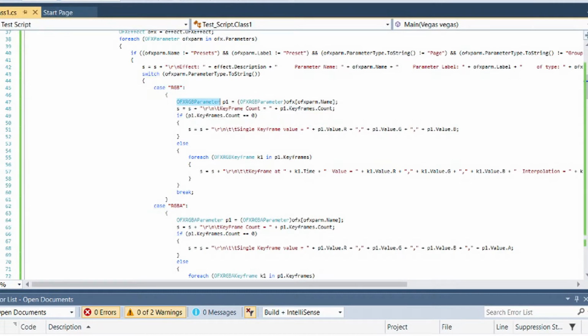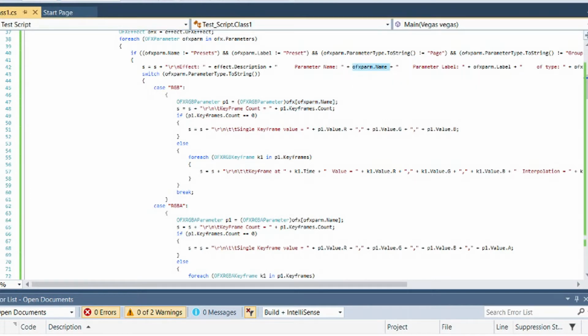So you have to get an OFX RGB parameter. Each different type here has its own type of variable, and we're just going to use parameter 1 for this. Then we are converting to OFX RGB parameter the OFX of the name that we are looking at. So this is the first one.